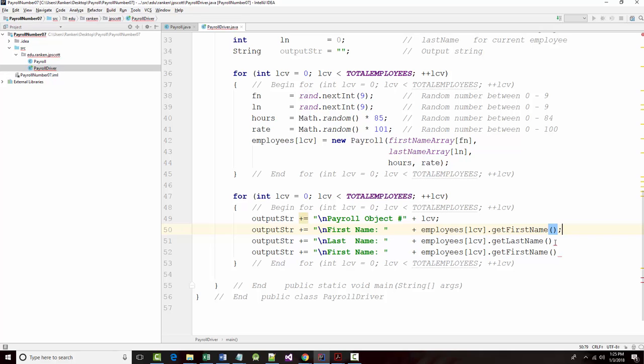Semicolon, semicolon. Hours worked. Hourly rate.